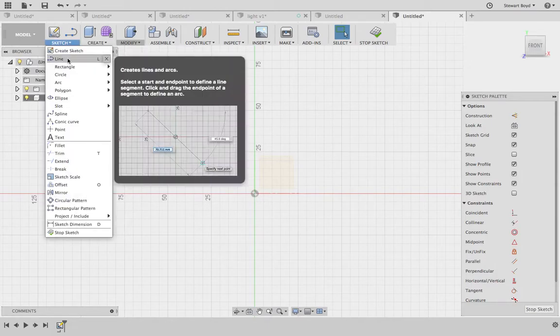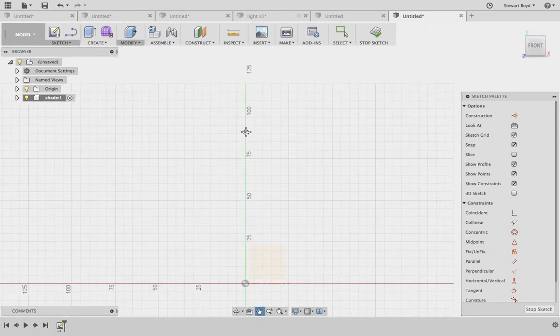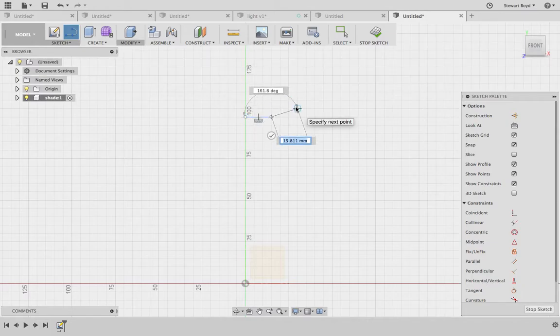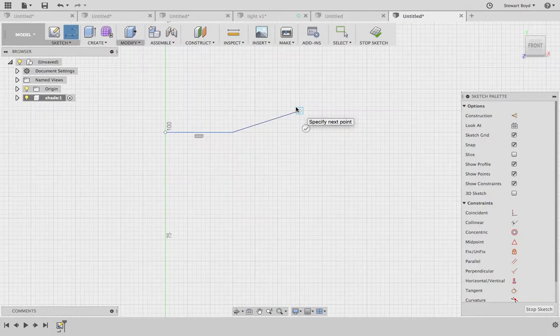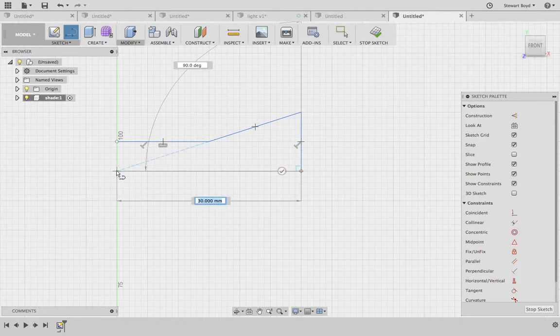So I'll sketch a line and I'll just pan down, hit escape, and I'm going to draw a line, and I'll just come down to here and then I'll finish it off like so.